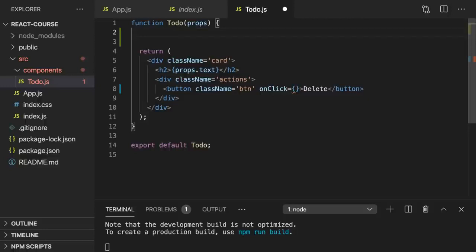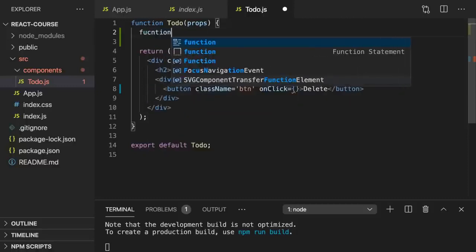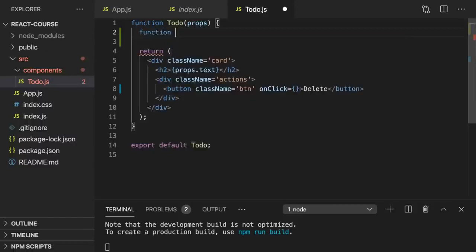And that might look weird, but that's actually standard JavaScript. In JavaScript, also without React, you can define functions inside of functions. So here I'll add a function inside of the to-do function component, and we could name this delete handler. The function name is totally up to you.